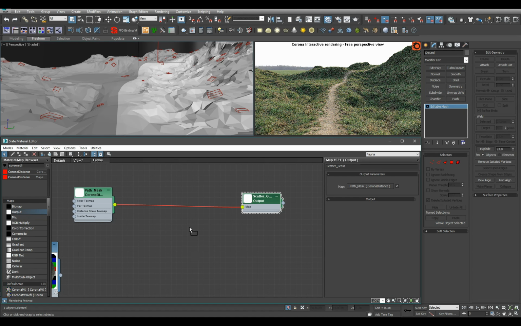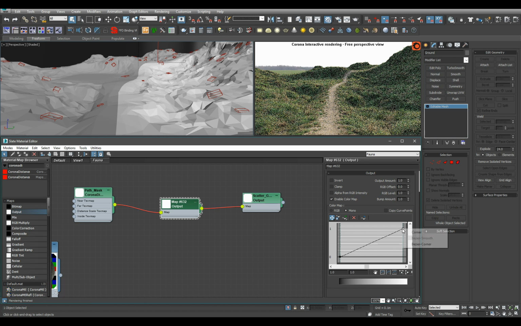I will just plug the output map in between, enable color map, and I can, for example, make the size distribution so that the size falls off in this shape from the edge of the path to the more distant areas away from the path.